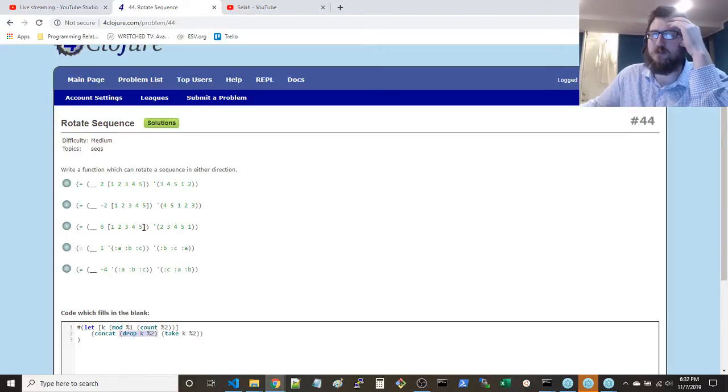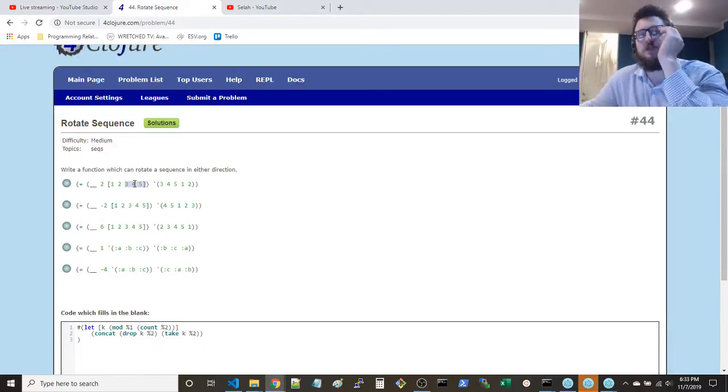Drop k means you're going to drop. Now, this is also interesting, because you might say, let me get the last 3 values and the first 2 values, which is what I did initially. The last values would use take-last, and this would be 5 minus 2, actually no, negative 2 would be these last 2, so in this case it's 5 minus 2. The problem with that is it's not very concise.